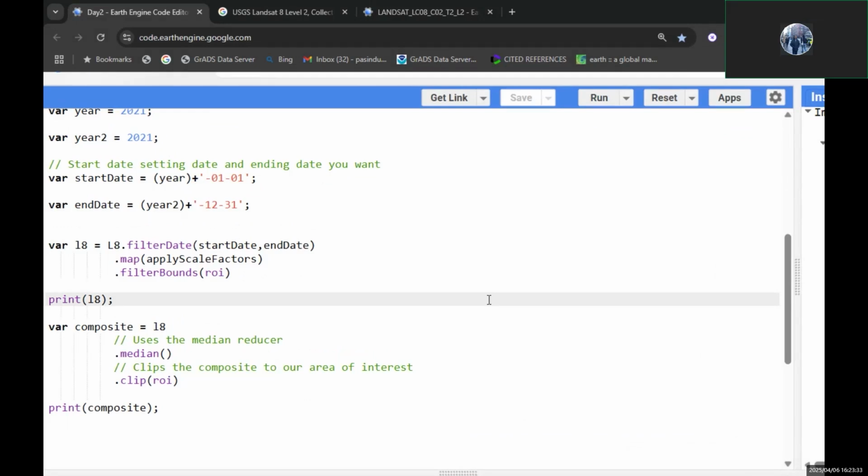Map is not defined. Check spelling mistakes in here. Dot map scaling factor.